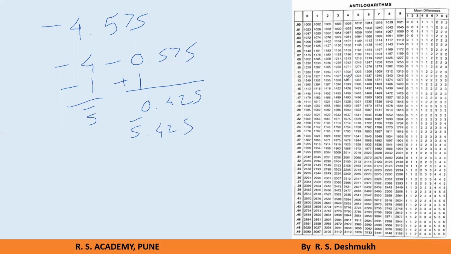Now, to find the antilog, I will go for 42 in 5. So where is the value of 42? I will look here for 0.42, and here I will check for 5. So here I get 2661, so it is 0.2661 and 10 to the power minus 5. So the answer will become 0.2661 into 10 to the power minus 5. Here we just have to add 1 to it, so this will become 10 raised to minus 4.